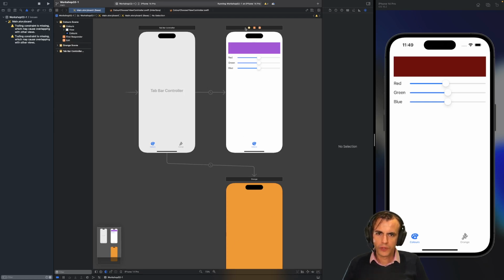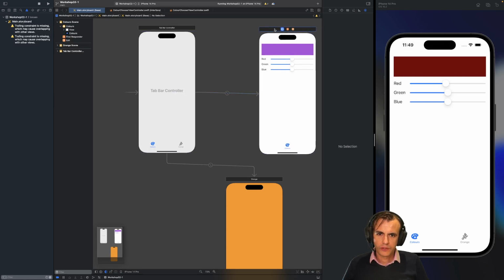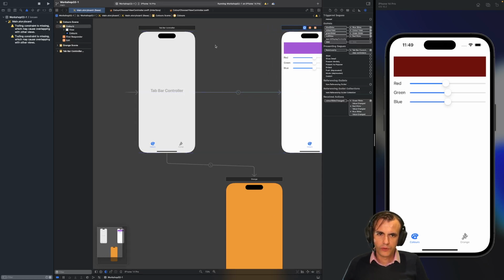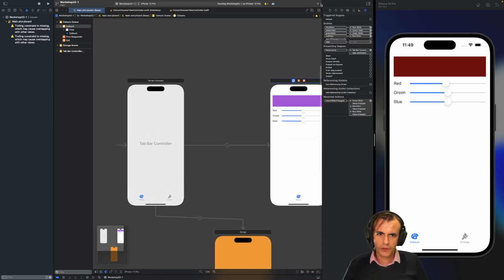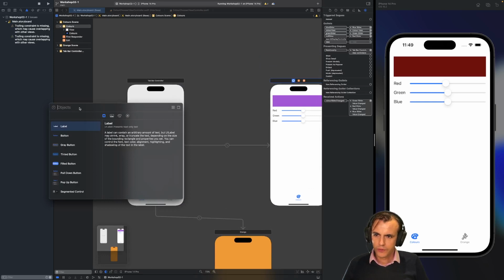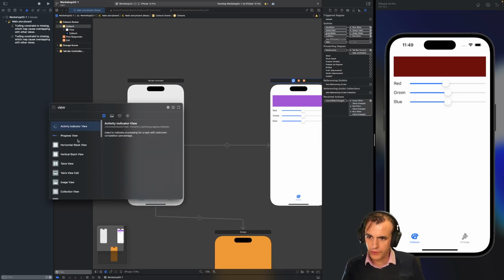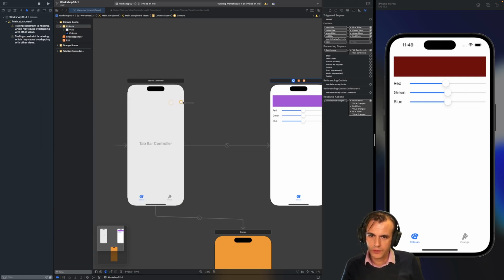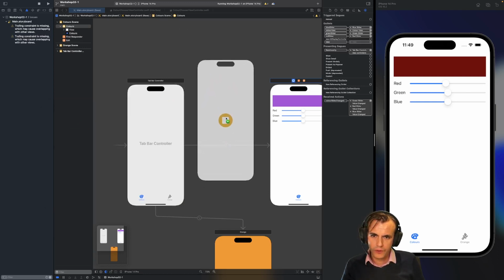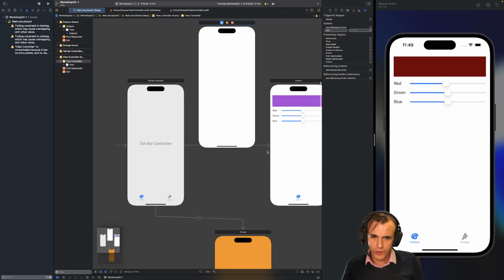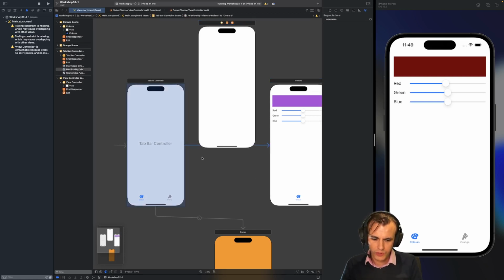What I want to do is insert a new view controller here into the navigation. So I'm going to grab one of these, and for this view controller I'm going to put it here, and I'm going to change the navigation a bit.